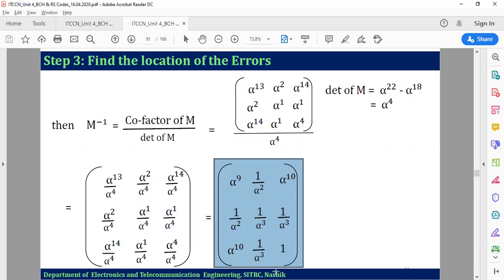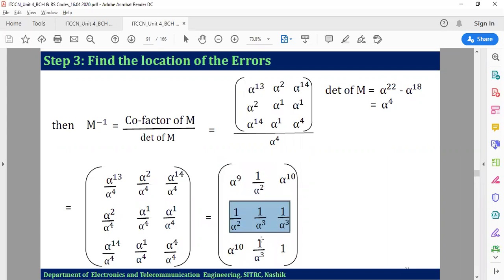Okay. Now see, I need to take this alpha square. Look at these terms: 1 by alpha square, 1 by alpha square, 1 by alpha cube, 1 by alpha cube, and 1 by alpha cube. Now I need to take this alpha square and alpha cube values to the numerator. So how to take these values to the numerator? Now remember, I can replace this 1 by alpha with alpha 15. If you are having any term in the denominator in terms of alpha, then you can do this. You can replace this 1 by alpha with alpha 15.